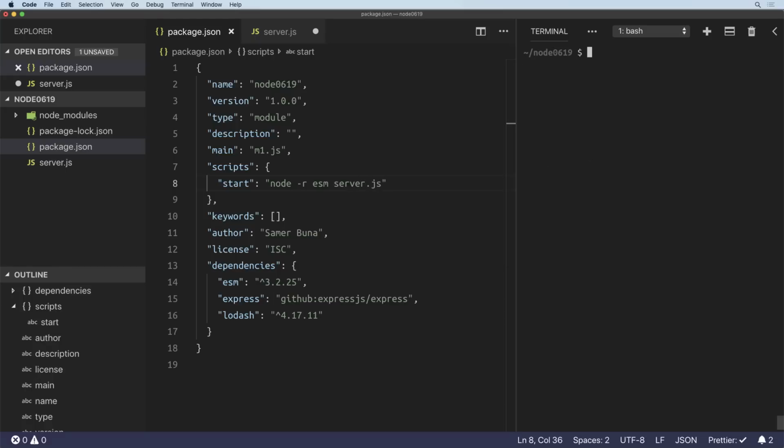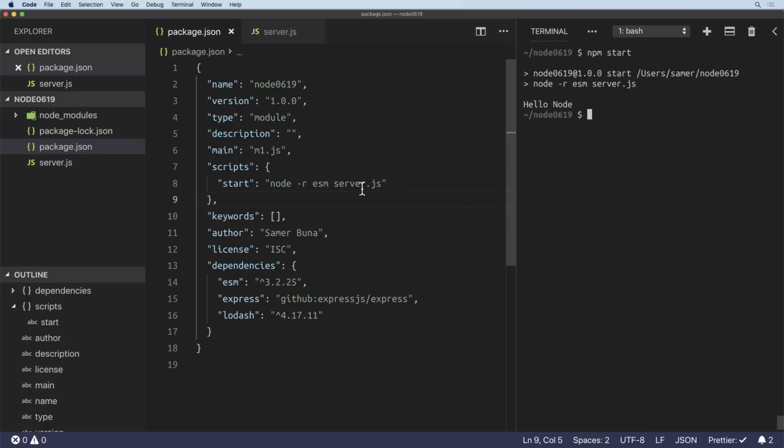And now it's global knowledge, because all I need to do is npm start, because I can run the script directly. If you bring someone new to the table, they know to look for npm start, right? Because it's a global language. What can I do for this project? Well, you can start it, and boom, hello Node. It is running the -r esm server.